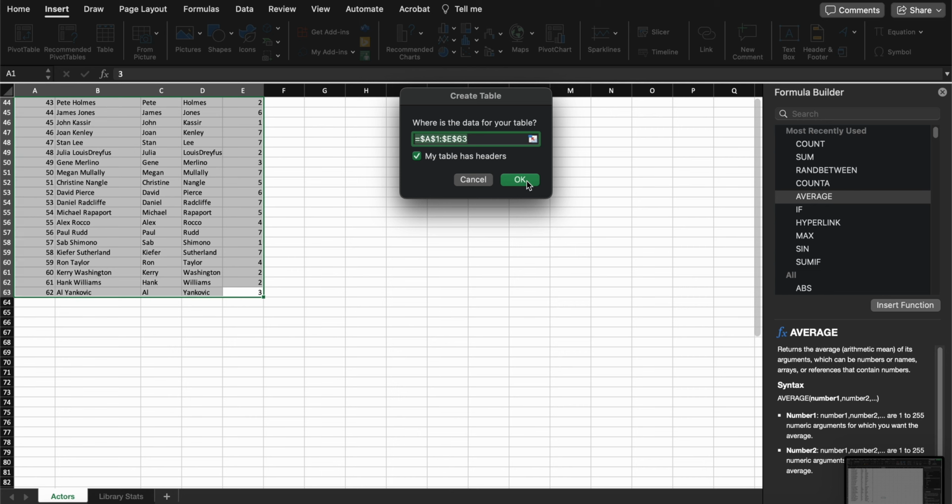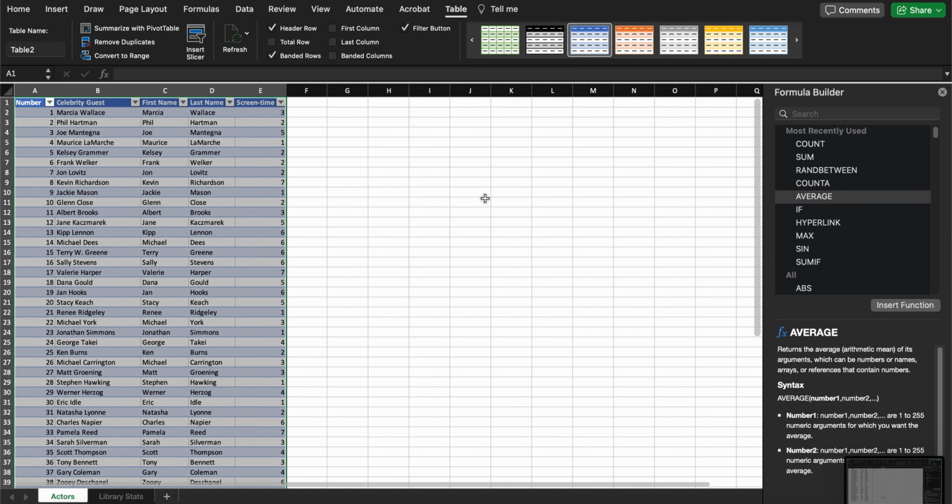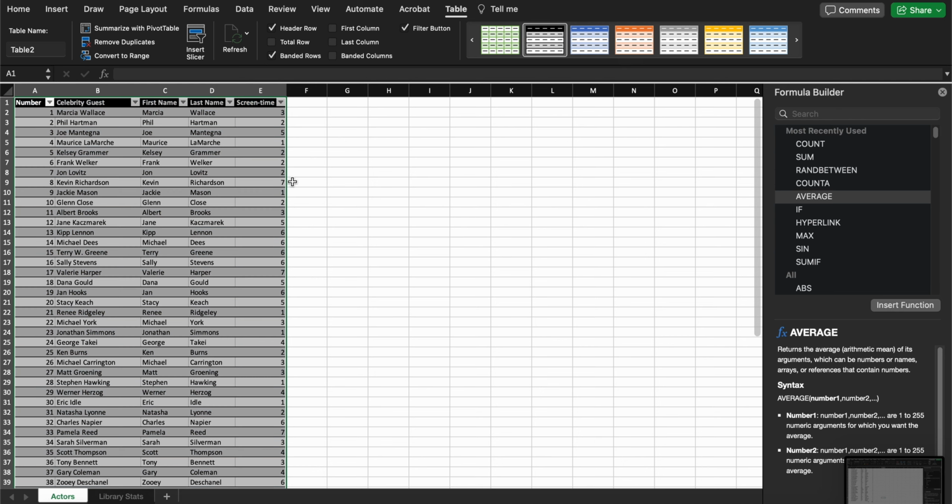It's going to pop up with a box that shows what I have selected. Excel is also recognizing that I have some headers in place. But if it doesn't recognize that for you, you can just check the little box here and it will. When that is done, click OK. You can see it changes this to a table. You can change the look right up here.